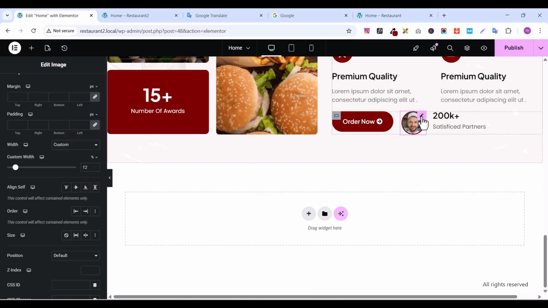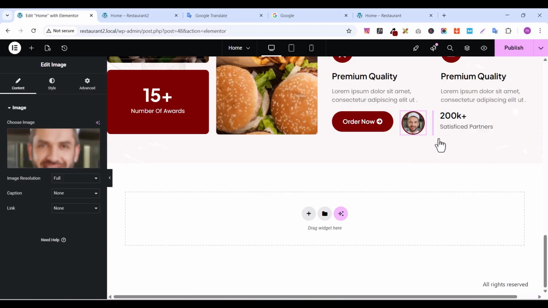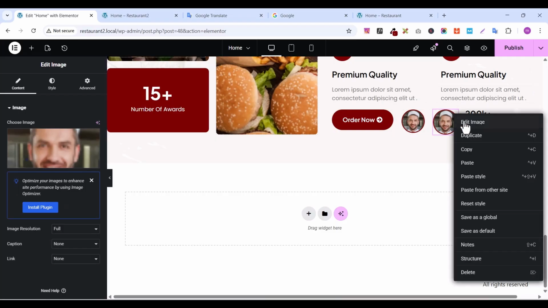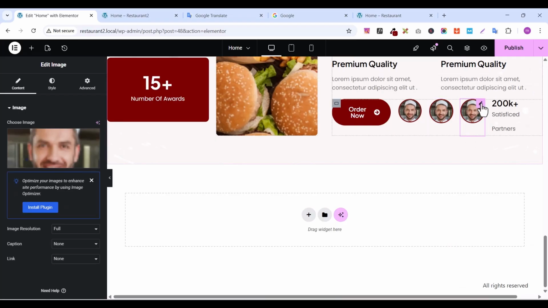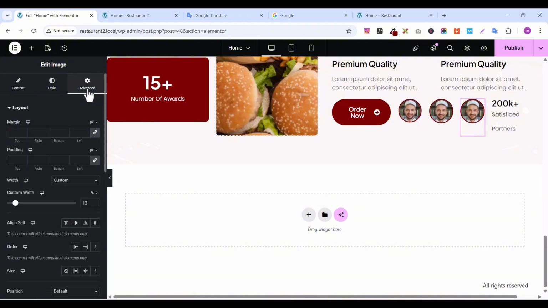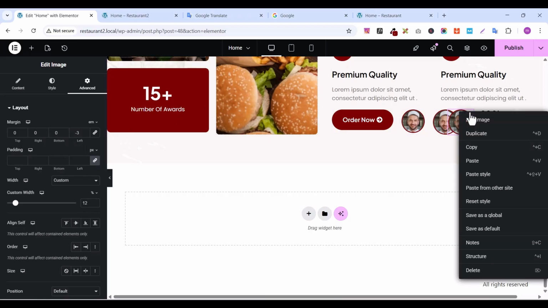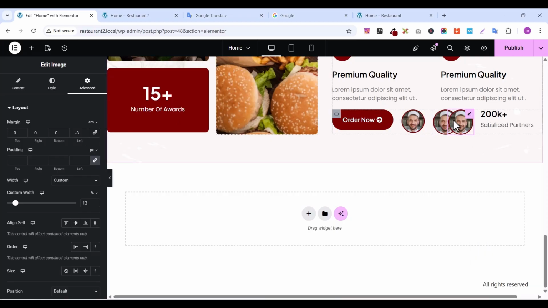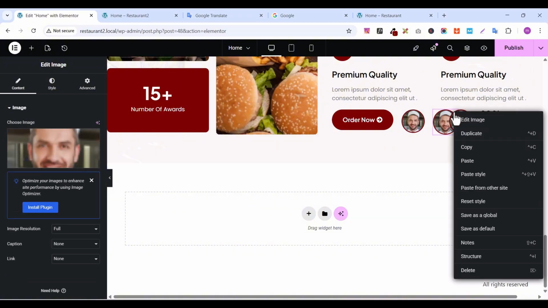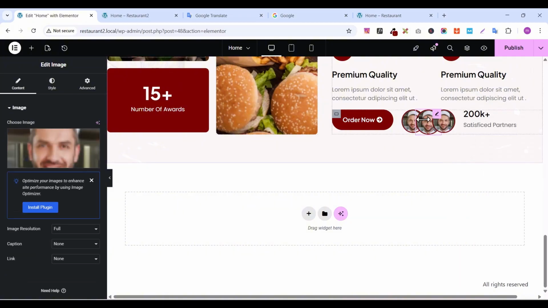Okay, so here we can duplicate this image, and duplicate this. Select this image, go to advanced, change the unit to EM, uncheck this, and let's give it some margin, -3. So copy this style, select the second one, apply style, paste style, okay, like this.